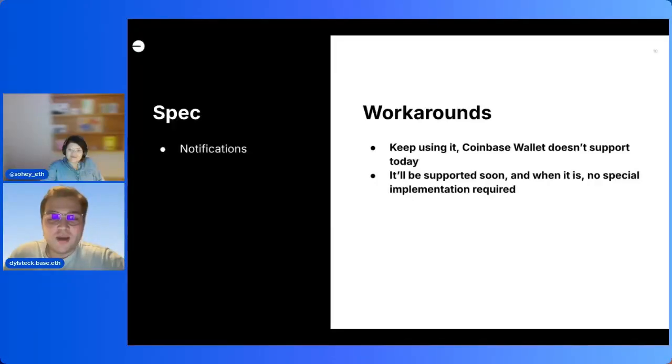And notifications. So we still don't have support yet for notifications. What I can tell you is that as far as I know right now, there should be no changes. So if you already have notifications in your mini app or you're planning on adding them, you can just follow all the docs from MiniKit. It has a notification stack with Upstash Redis already set up for you. There are many other ways to manage notifications like Neynar, for example. But once they are live, we will definitely let developers know and make sure that they work well. But you should be able to just use notifications how they work. And when that flip is switched and it goes live, again, they should just work out of the box.